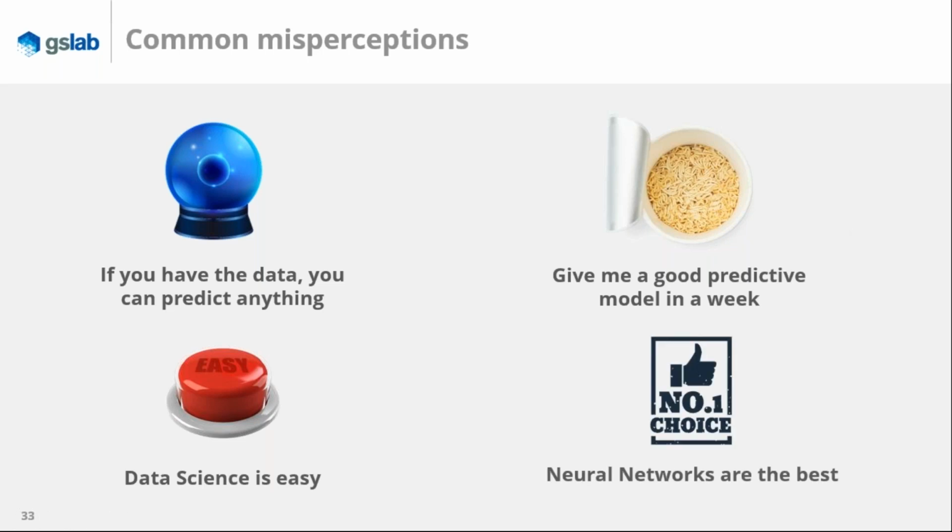The fourth misperception is common among the data scientists and even those who don't know about it but just have heard. They see neural networks solving all kinds of problems across the world, which the world is talking about. So they think that you can just give everything to the neural network and it can figure it out. But this is not true. Very often simpler models do an equally good job as neural networks.